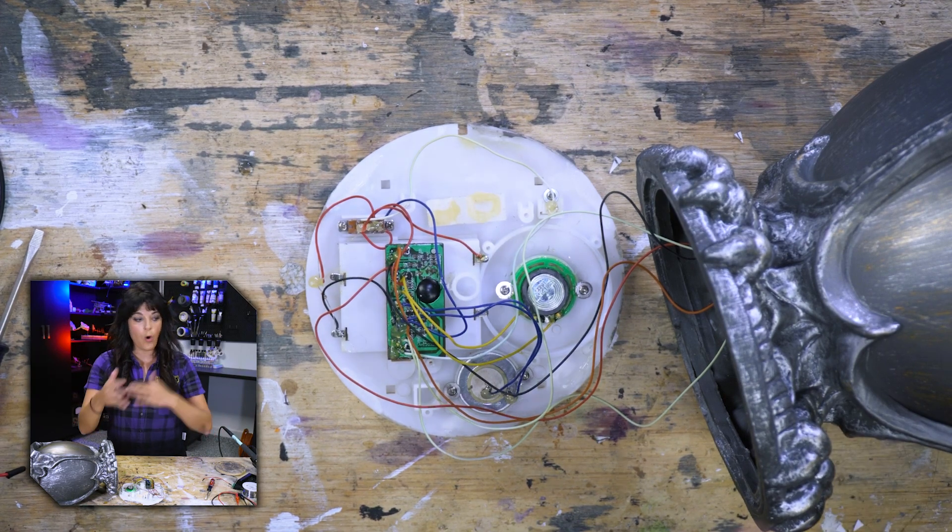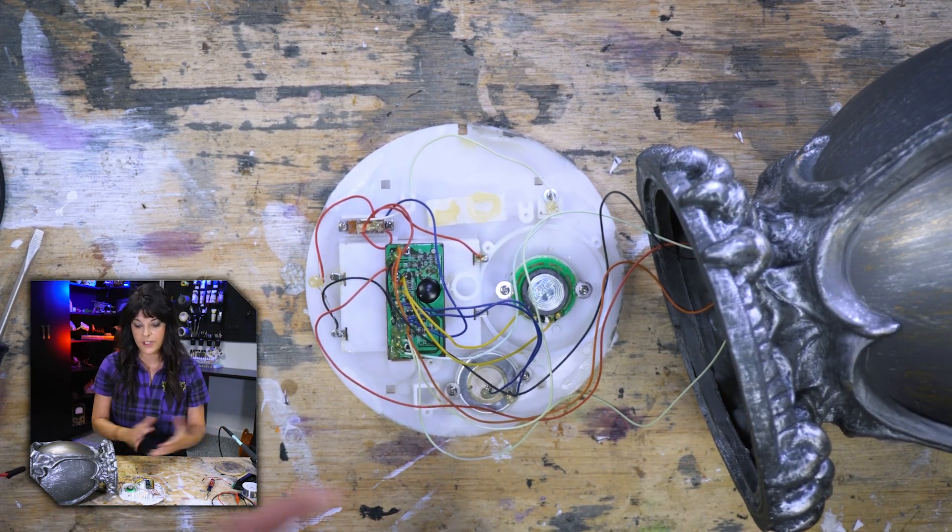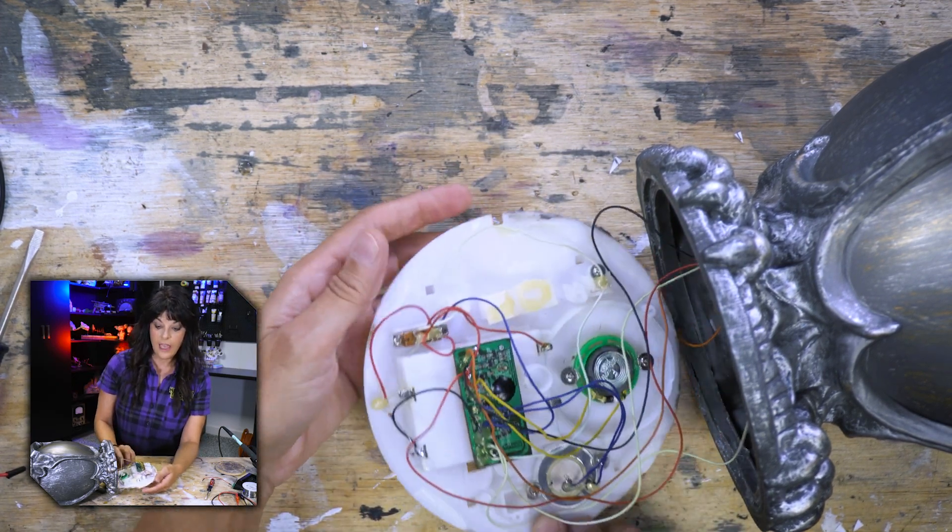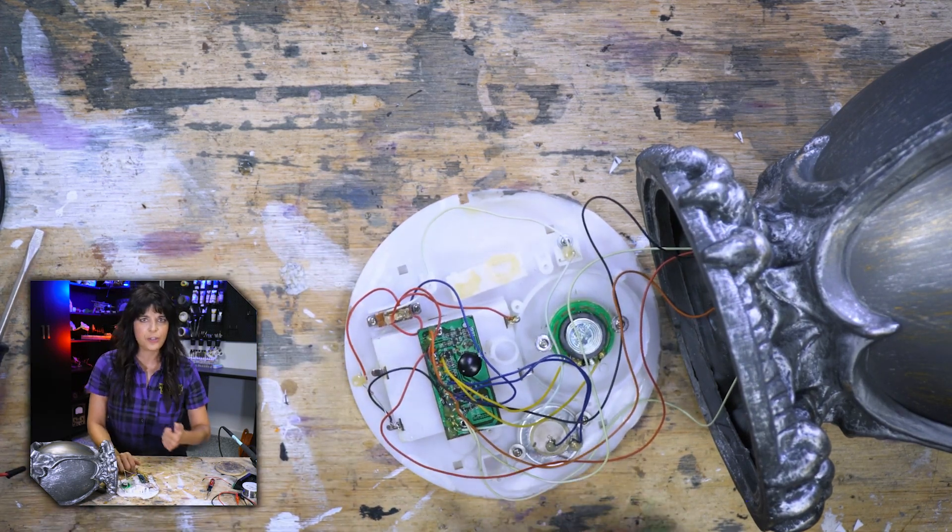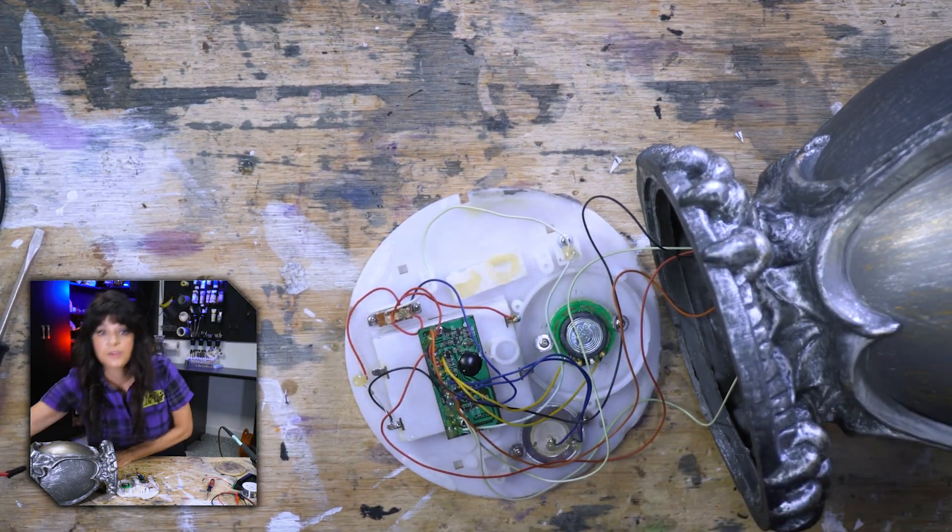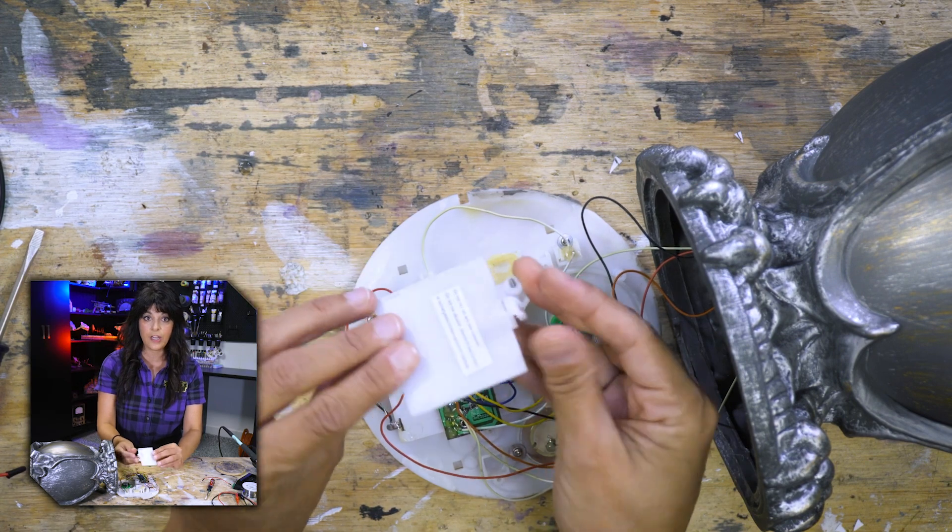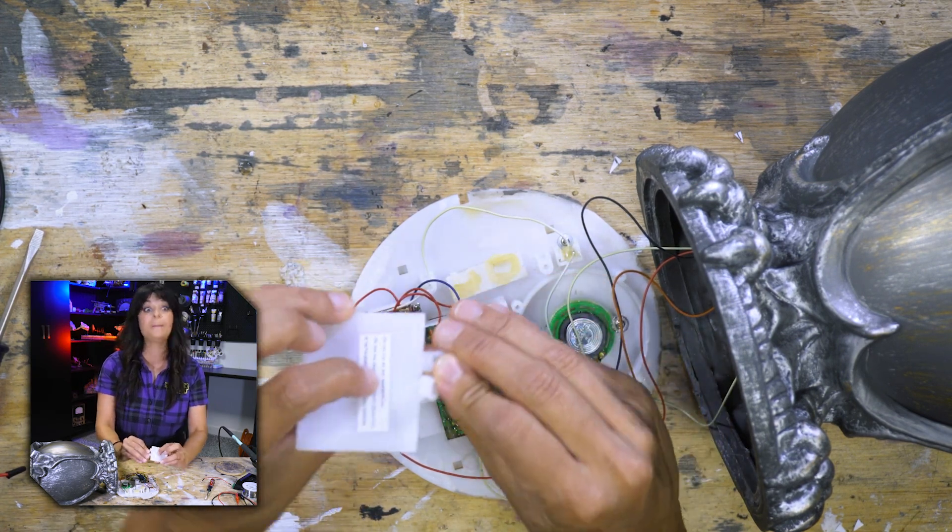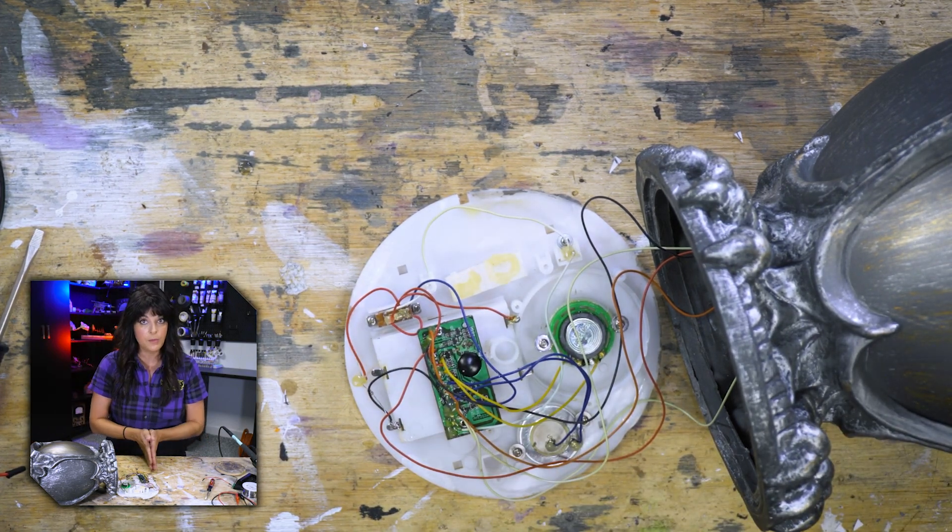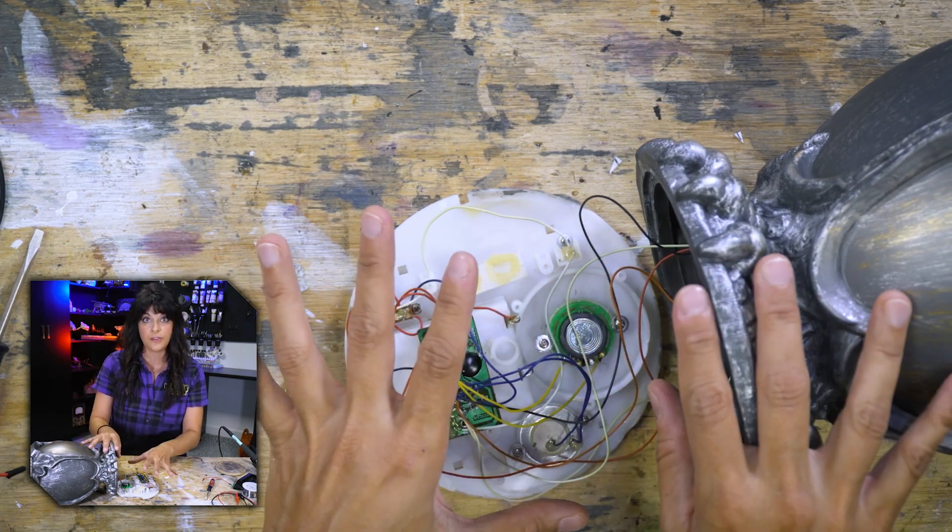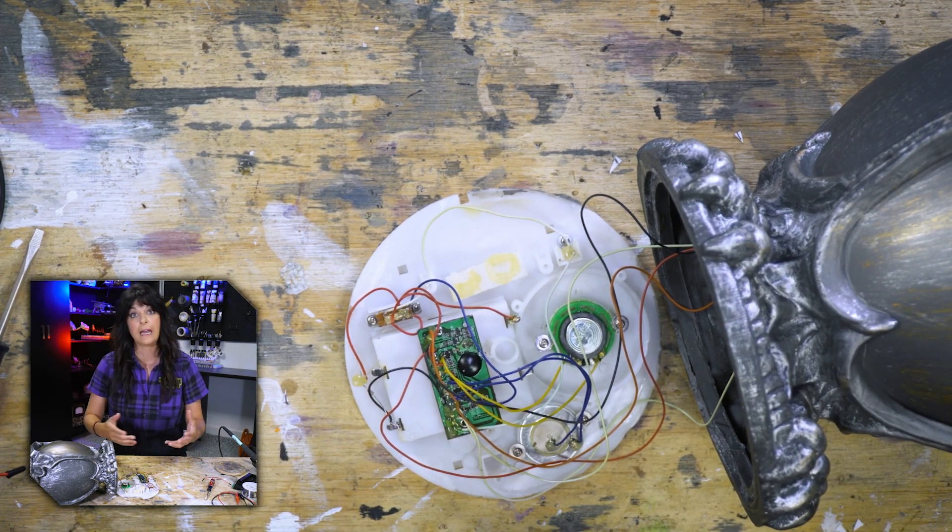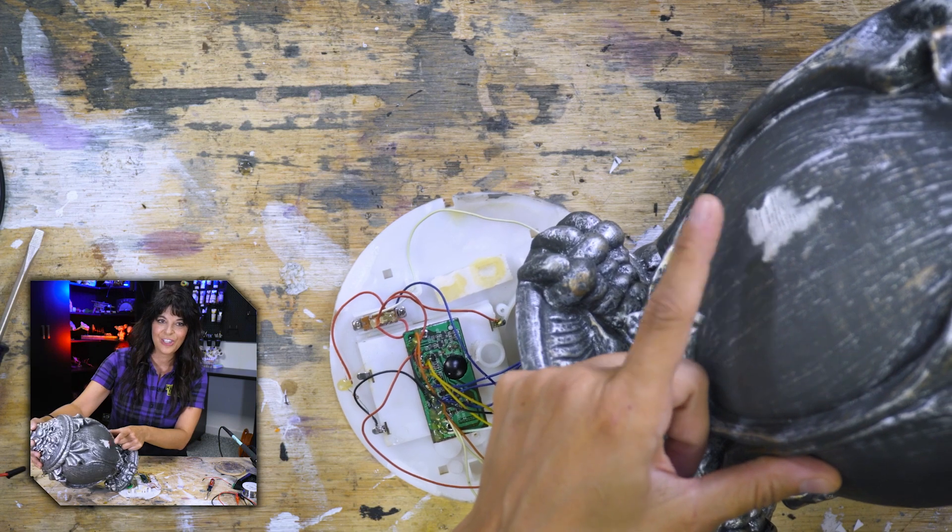How do I even choose a wall adapter? Like, how does this work? How do we even power something like this? So the first thing you want to do is examine your prop all over and see if there's a sticker, some kind of danger sticker or hazardous sticker. And I've examined this entire thing and I couldn't find anything. Sometimes it is actually on the other side of the battery compartment, but that's just like a label about a big bunch of nothing. So if you have that label, it's super helpful. It'll generally at least minimally tell you the operating voltage of your device. Sometimes it'll even tell you the current that it needs to draw. So you have all the information you need to pick out your wall adapter.